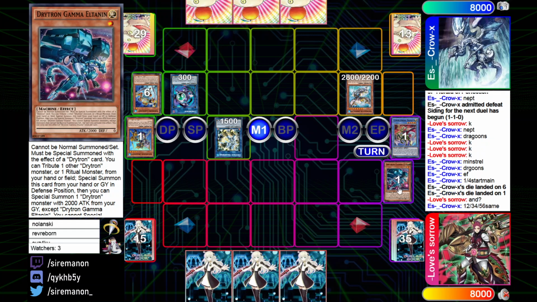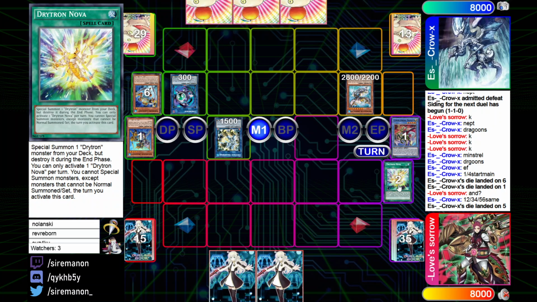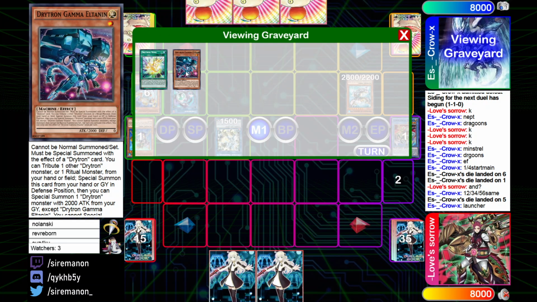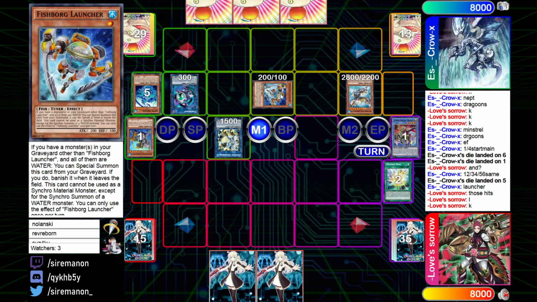So yeah, we will see now. So going to be hitting the Gamma, as well as whatever this card in hand happens to be, is going to be a Nova. So Nova is a pretty good hit. What's going to be annoying is differentiating between Drytron Gamma and Psyframe Gear Gamma. That can be a little annoying.